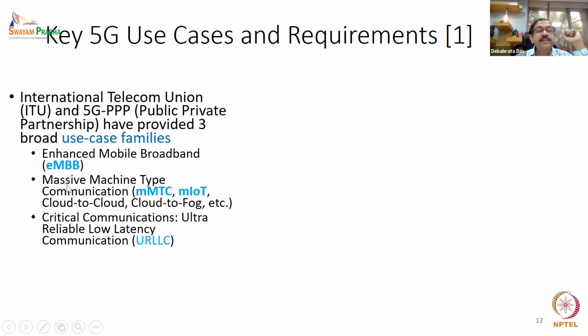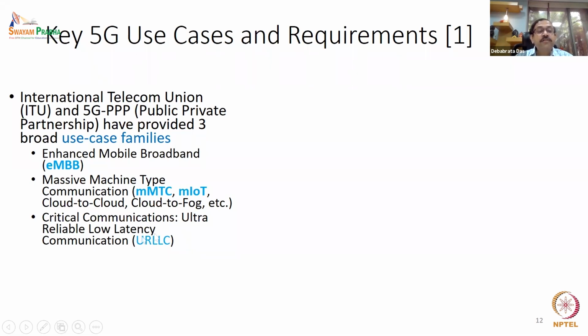Another one is called massive machine-type communication, mMTC. When a robot gets a command from a server, go ahead, do this, the robot will do that. Or drones flying, giving commands to each other, drone-to-drone communication. The same goes for massive IoT, like the example I told you of your air conditioner. There is no human involvement or interference, so it is completely machine communication, 100%.